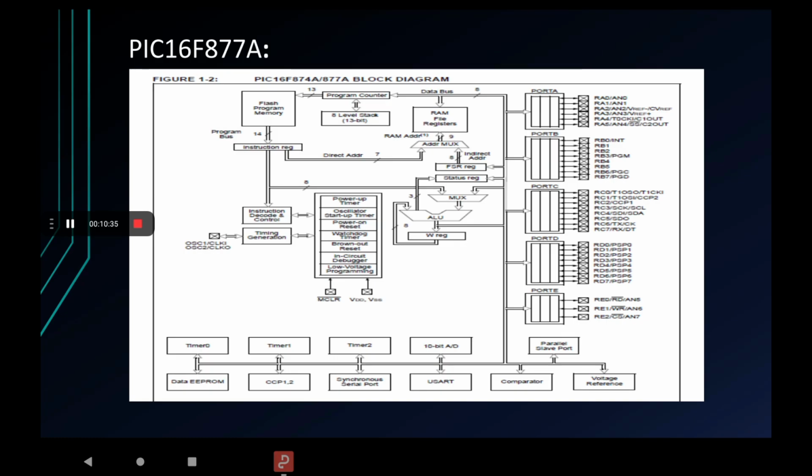In PiximLab, we can find the PIC microcontroller. Here we can see the PIC architecture of the PIC 16F877A configuration. Here we find there are 5 different ports, that is port A, port B, port C, port D and port E, and also we can see the timers and the memory, USART, and also various elements like program counter, flash memory, file registers, instruction register, etc. These are the various tools which can be used to implement the microwave oven simulation project.